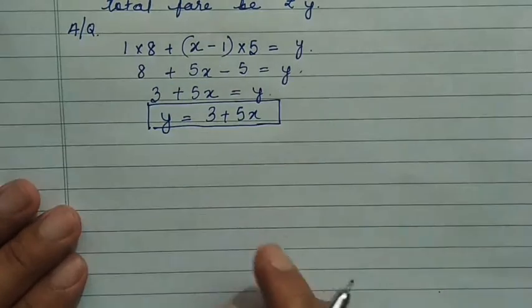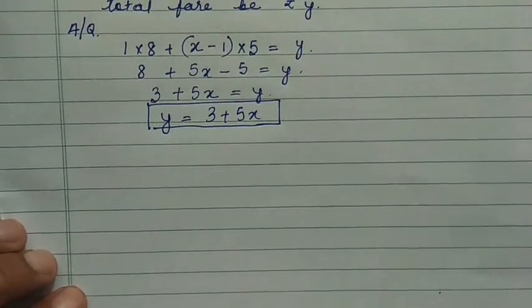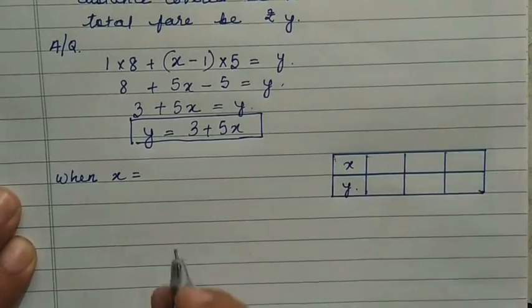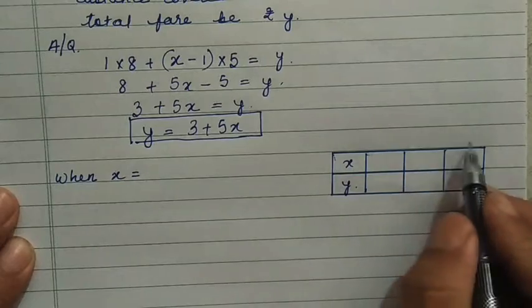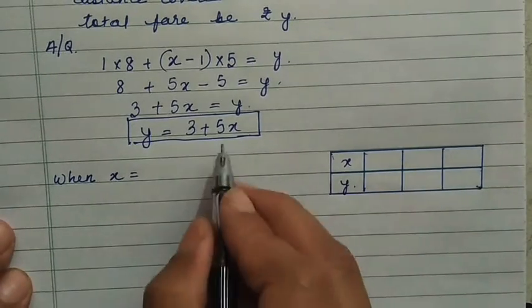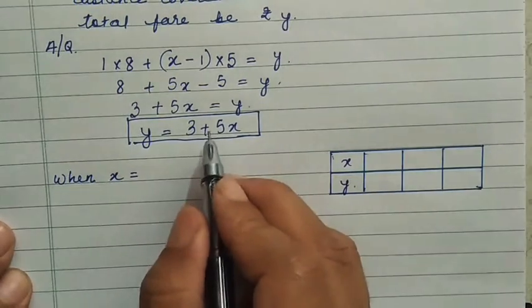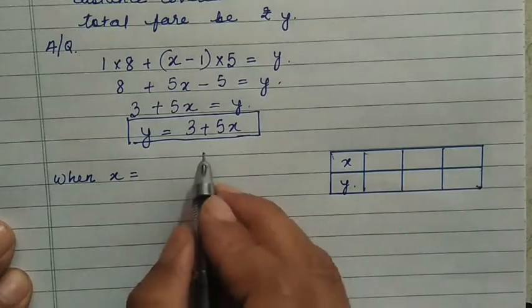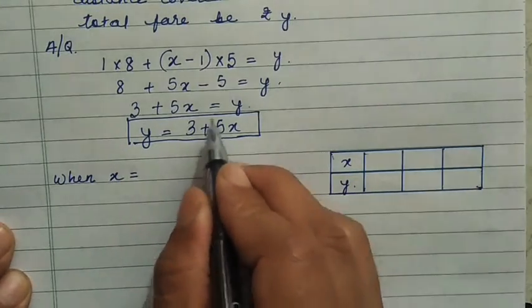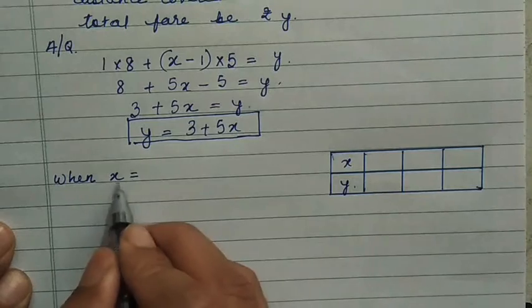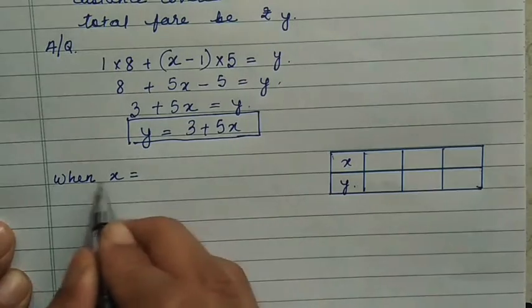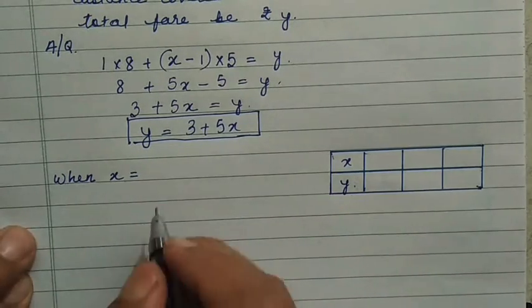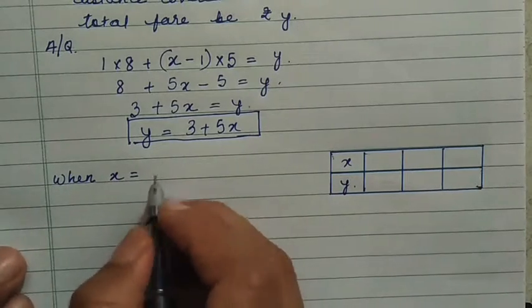Now we will use this equation to make a graph. For the graph, a table has been drawn. We'll use this equation and then fill up these boxes. Since x is on the right-hand side, we'll find y; we can take any value for x. So let's start with 0.